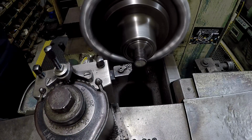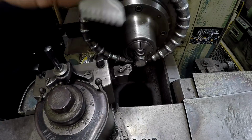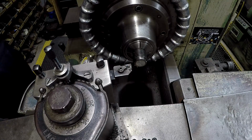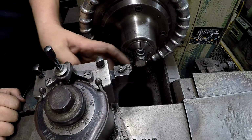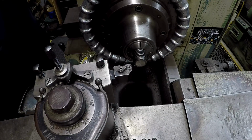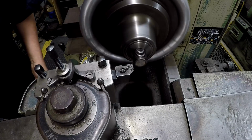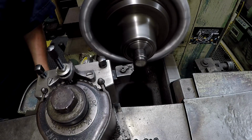Seems to have cut it just fine. That's great. I picked up a pack of those off eBay a while back for not very much money. Yeah, that did pretty good. Let's go ahead and take one more little pass. We might go ahead and straighten up the turned area of it as well.